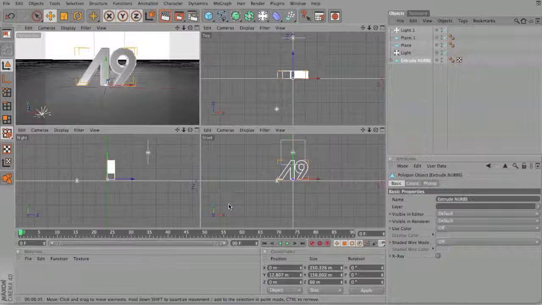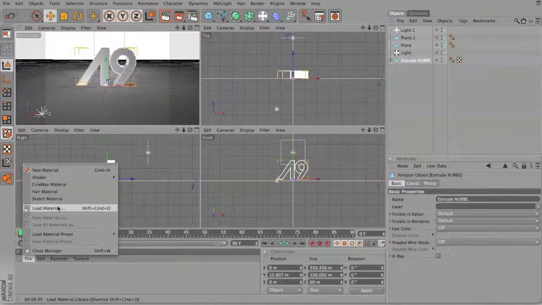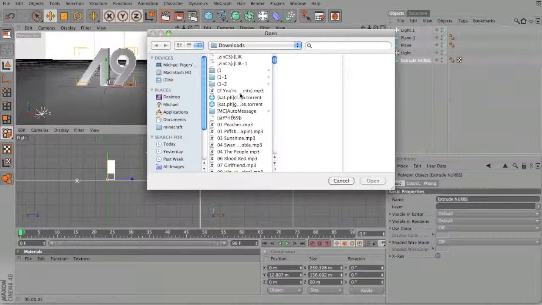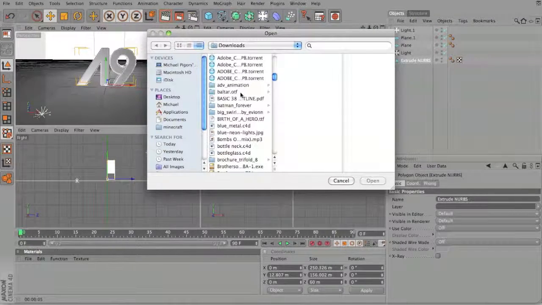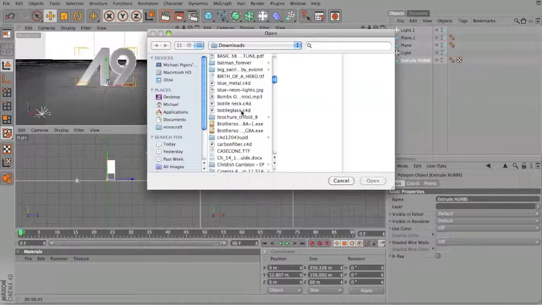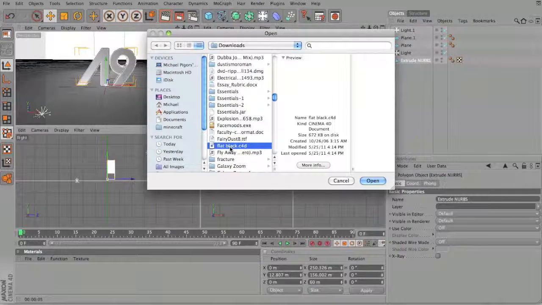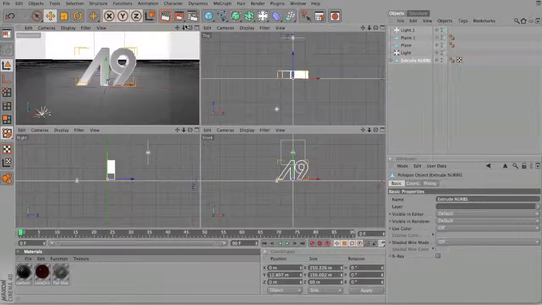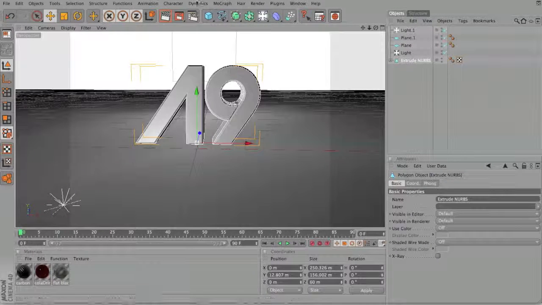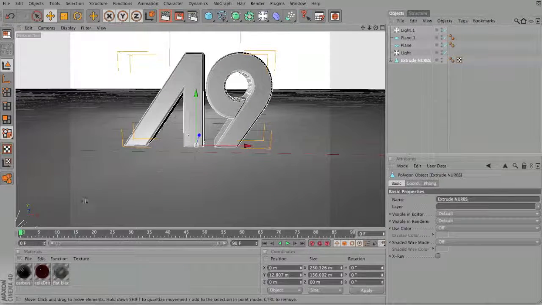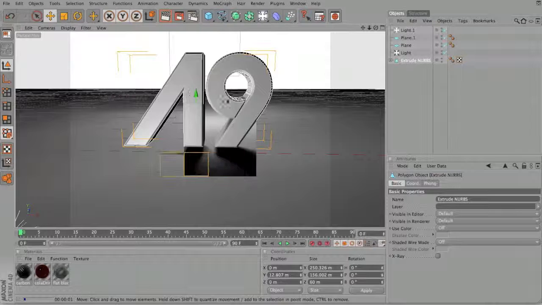So I'm gonna make the text an editable object, which is basically for color reasons. If you ever try to drag color onto just an extrude NURBS, it's gonna make the whole thing that one color. But if you make it editable, you can make the color of the cap, the front, and the sides all different, and you'll get a new kind of blue-looking icon as well.